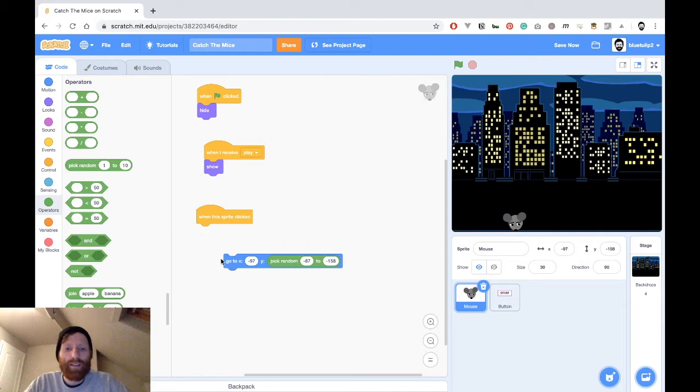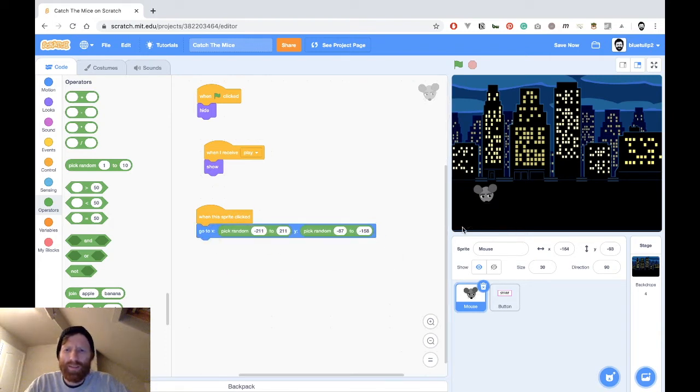And for x, it can actually be the whole spectrum. So we go from, let's see what's the most left, minus 211. At the other side, then it will be 211 because it's symmetric from minus to plus, and here is 0. So minus 211 to 211. And if we do this, then the mouse will only be appearing in this zone and no longer here. So that's good.